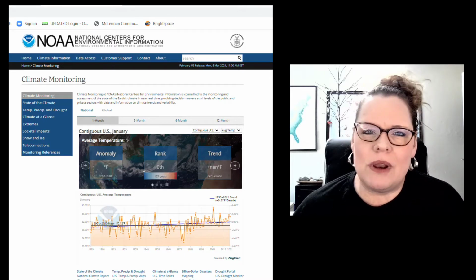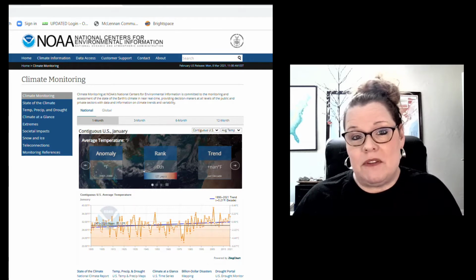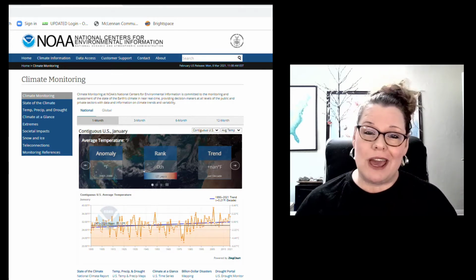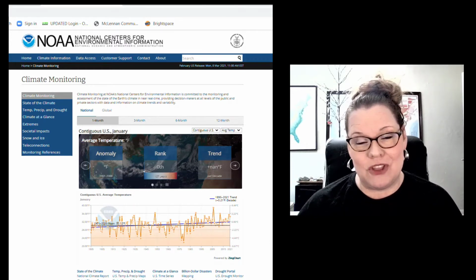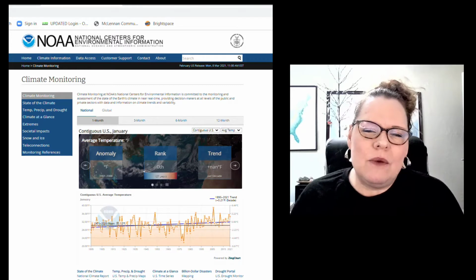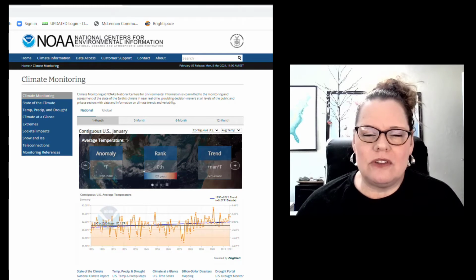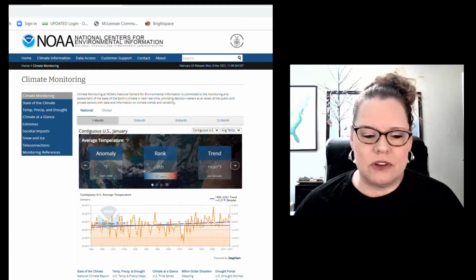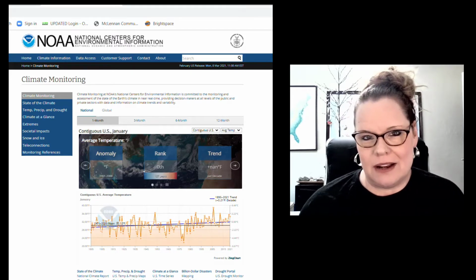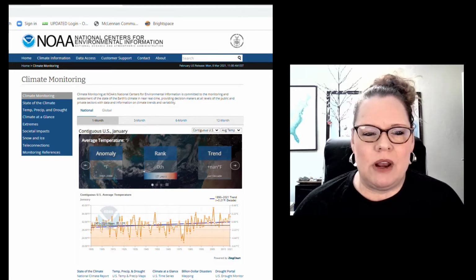And you can look at snow and ice. You can look at temperature changes, mean global temperature over a year, maybe even just a month or a week. You can even look at it for decades. In our case, we're going to spend a lot of time looking at the last 50 years. The reason I want you to look at the last 50 years on most, but not all of these, is because 50 years gives us a human reference of long-term data collection, because that's about the time we started collecting this information extensively for use in modeling like we're doing right here.